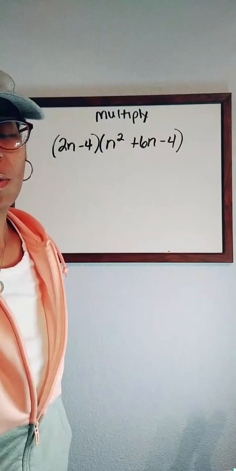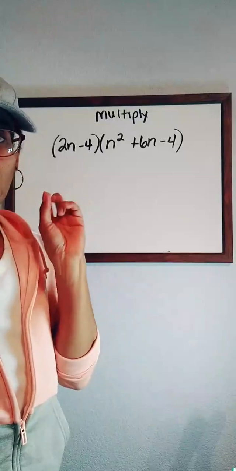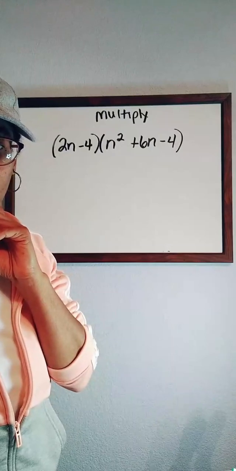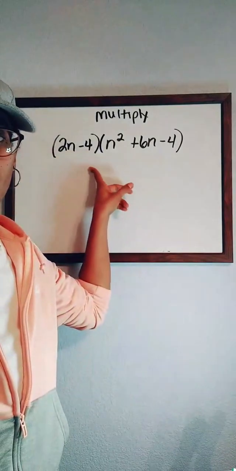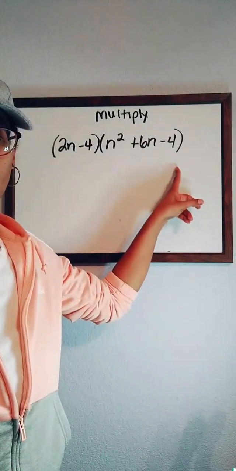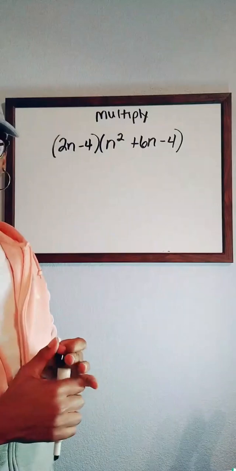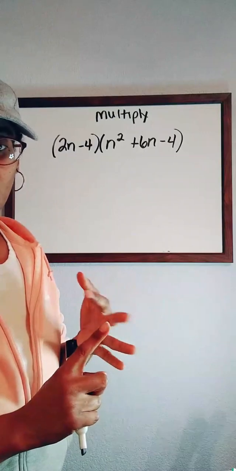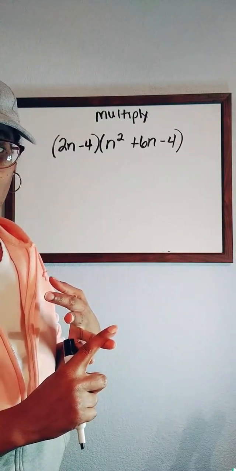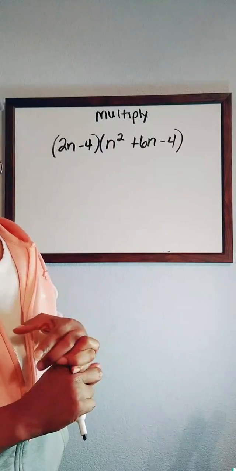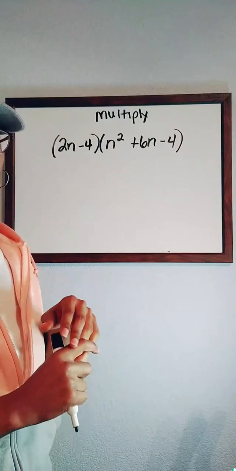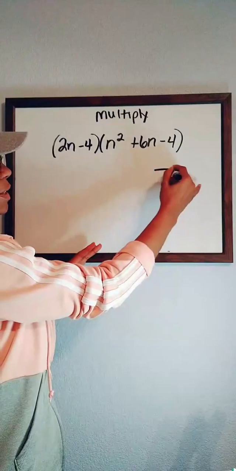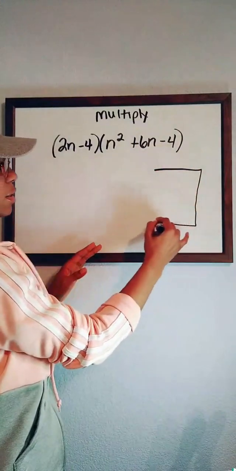Oh, factor and trinomials. Yeah, we can do that at the end. We can do that after this one. Because we've been on almost 30 minutes, so I'm going to let y'all do the questions here in a second. All right, so 2n minus 4 times n squared plus 6n minus 4. You can still use the box method on this as well. You can use the vertical method, or you can multiply. Oh, yep. Factoring definitely with the box method is helpful. So Mimi, you can still do the box method with this one. It's just going to be a bigger box, okay?